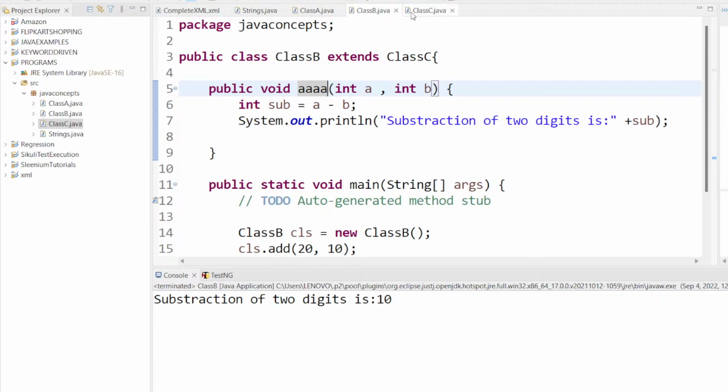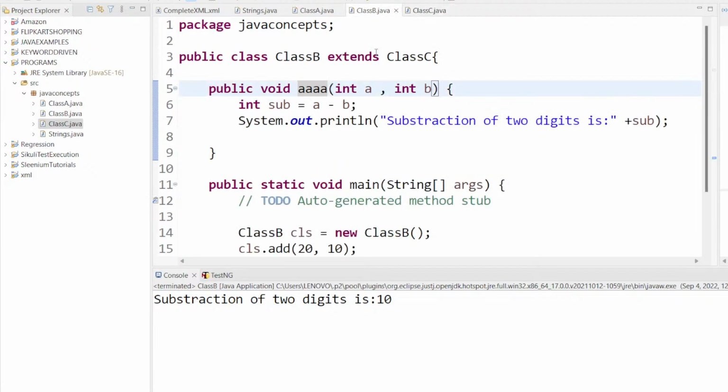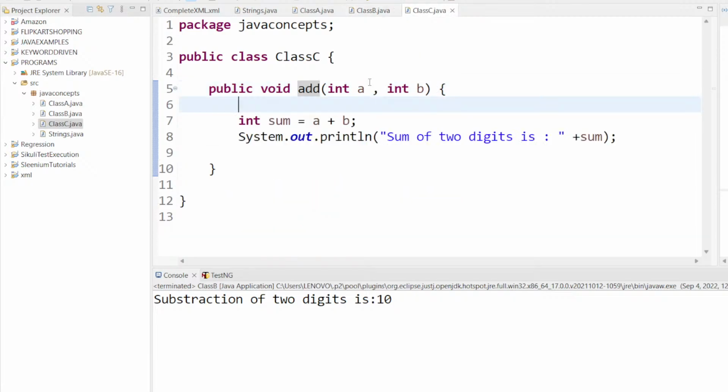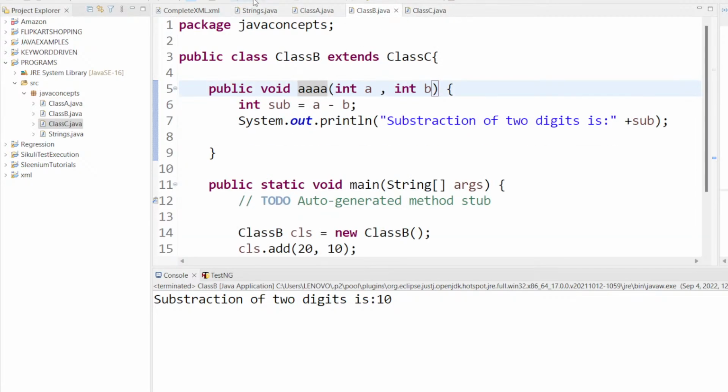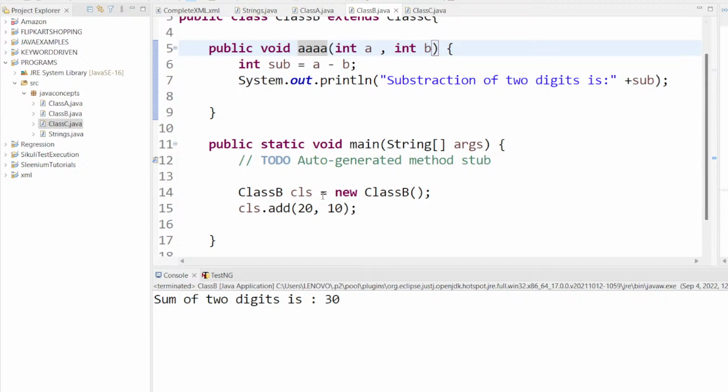If I execute this class, what are we getting? We will see the sum of two digits is... here we can see the sum of two digits. So that's why I checked whether it is working fine or not.